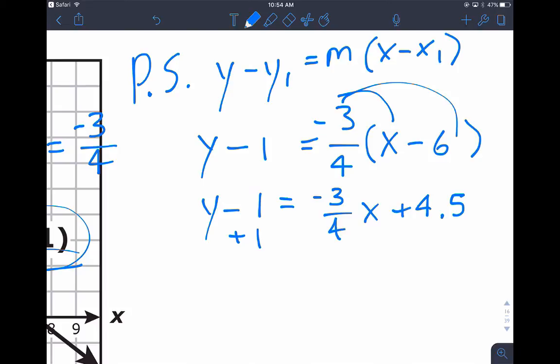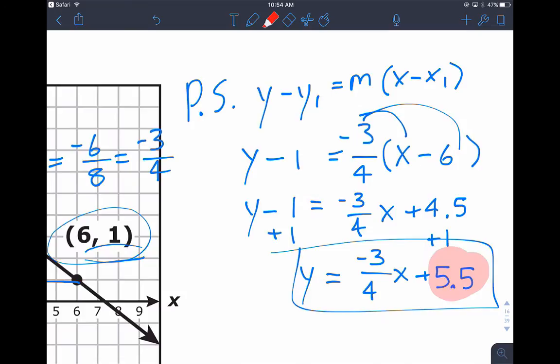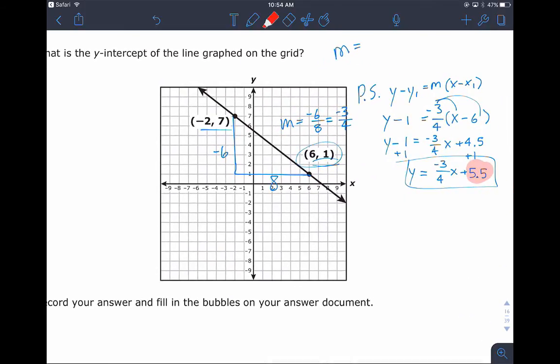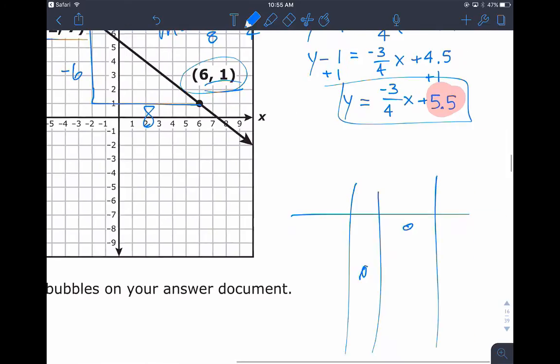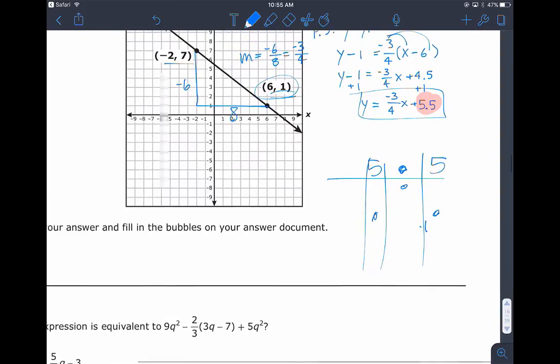Alright, and then we're going to add the 1 to get this in y equals mx plus b form. If it's in y equals mx plus b, the plus b part, that is your y-intercept. So that piece right there can tell you a lot about this information. Now this is one of those griddable problems, so you don't have multiple choice. You'll go through, it's got the grids, and then I think you bubble the 5, and then you bubble the decimal, and then you bubble another 5. I think you write it kind of like this. So somehow, some way, get 5.5 on there. Don't forget your decimal.